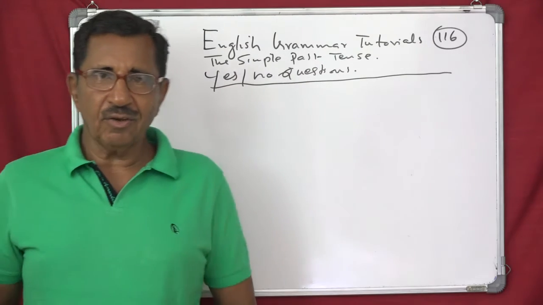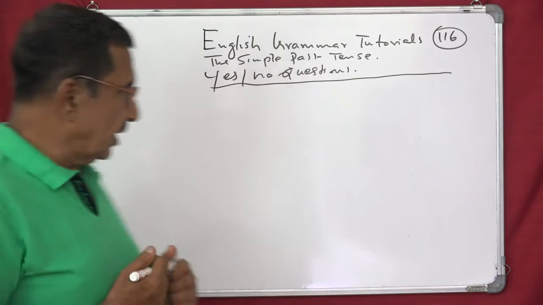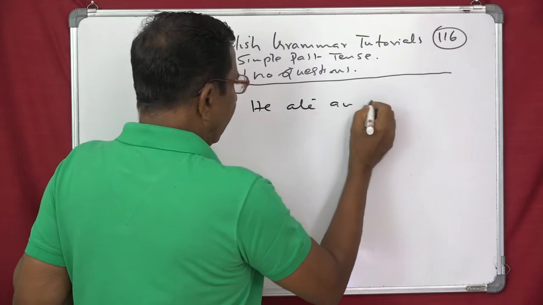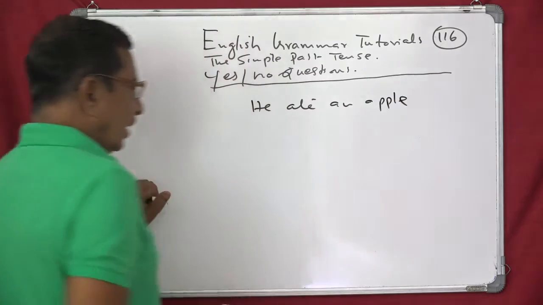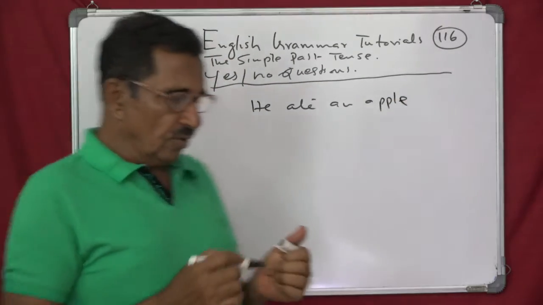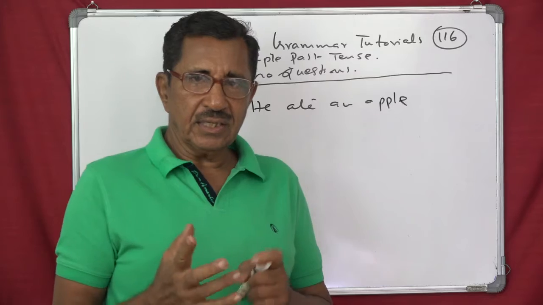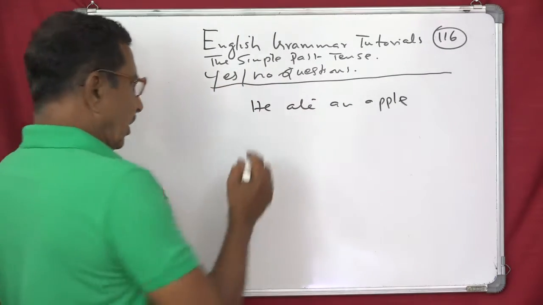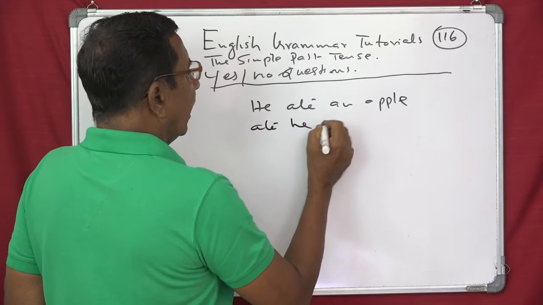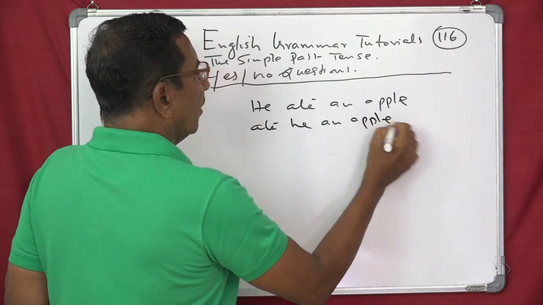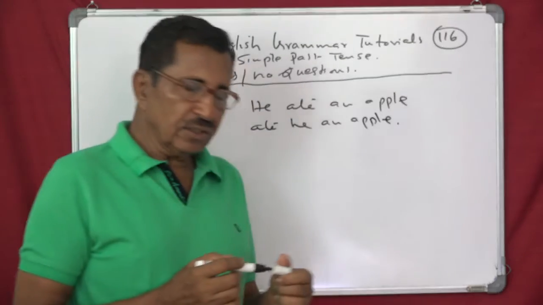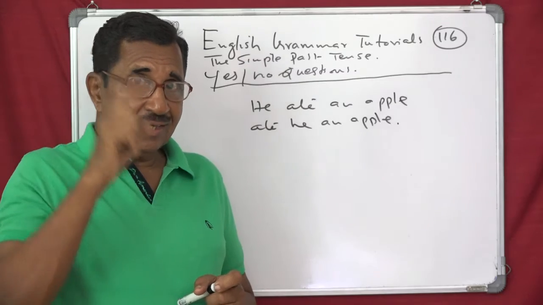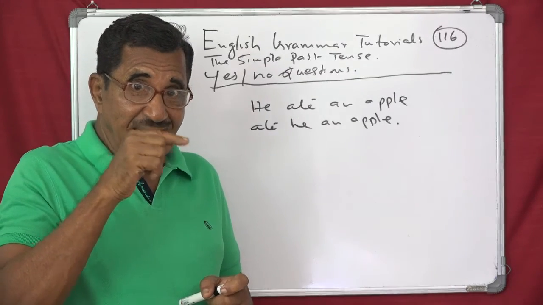Now the next step is, of course, the yes or no question. See, if you have got a sentence like this, he ate an apple, then what you have to do is, the yes or no question is made by inversion. Inversion means there is a change of position of the subject and the verb. So what you do is, ate he an apple. But this is not allowed in English, so what do you do? For simple tenses you have to insert do. Remember simple present tense. He eats, he does eat.